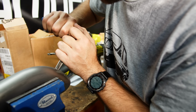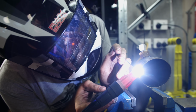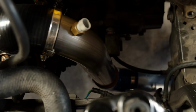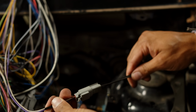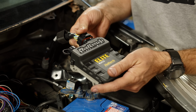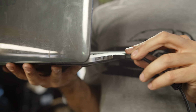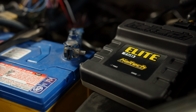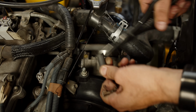In this case, we're using a Haltech Elite 750. We can connect our injectors, ignition coil and engine position sensors to it, and we can then plug in a laptop and make it all work. We can intercept all the required signals at the factory ECU and then run some new wiring for air temperature sensor and boost control. We can then run a hose to the ECU for vacuum and boost, then crack out the laptop and tell the software what kind of engine it is and try to get it to run.